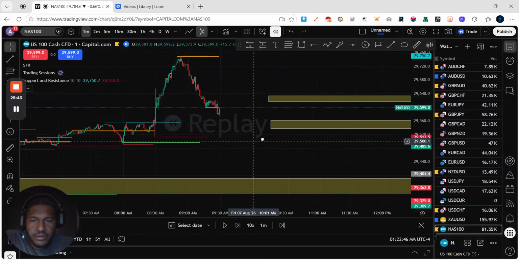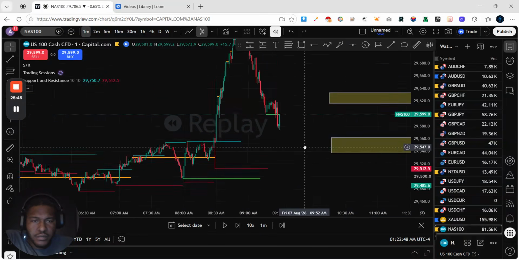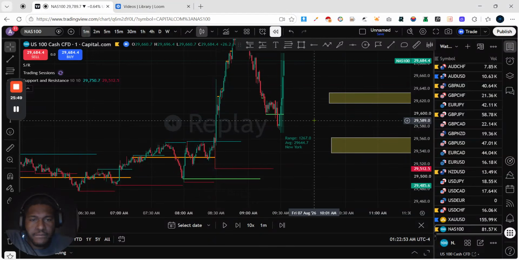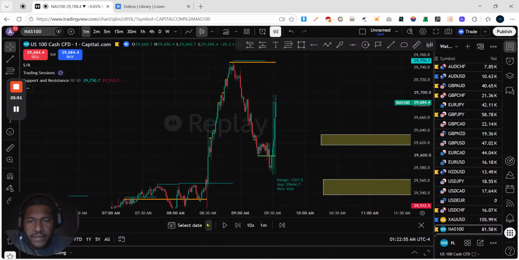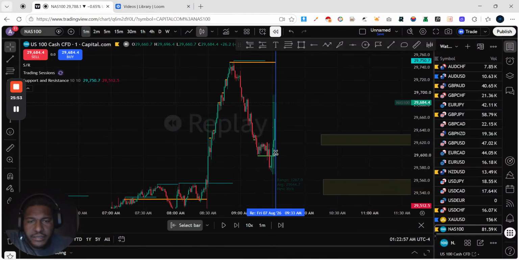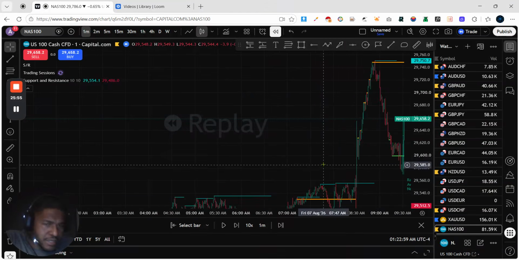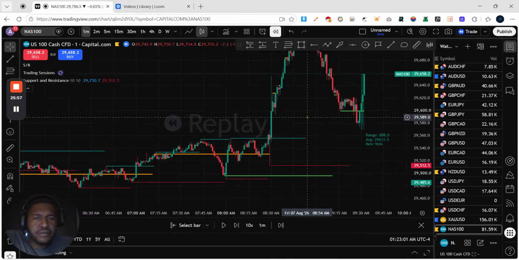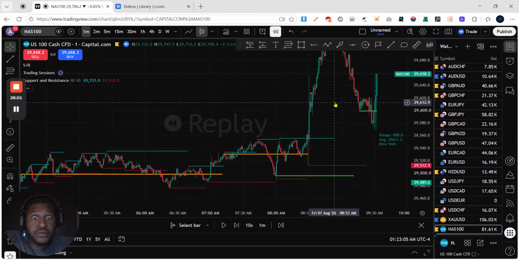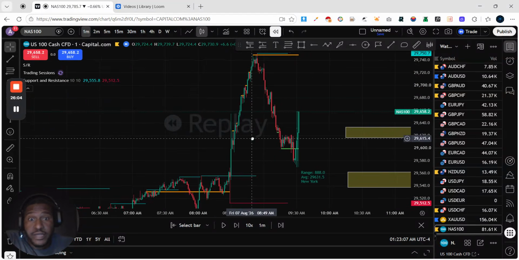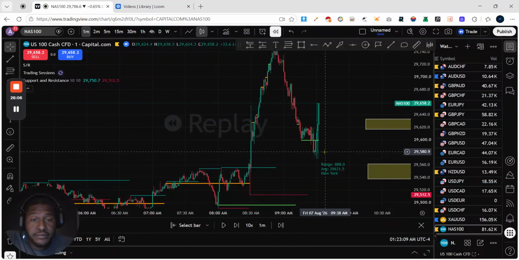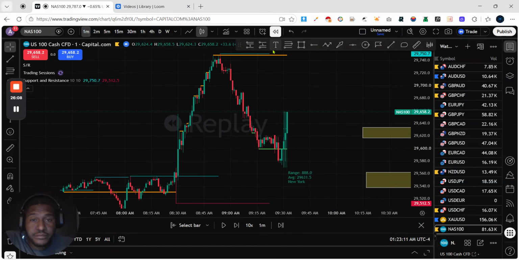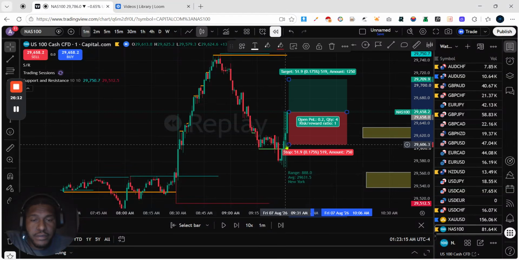Bring this over. Let's go. All right, bet. Go back, go back. Again, I automatically assume NAS is not playing internal liquidity. It's going for external. So when I see something like this, bro, what am I going to do? I'm going long, baby.